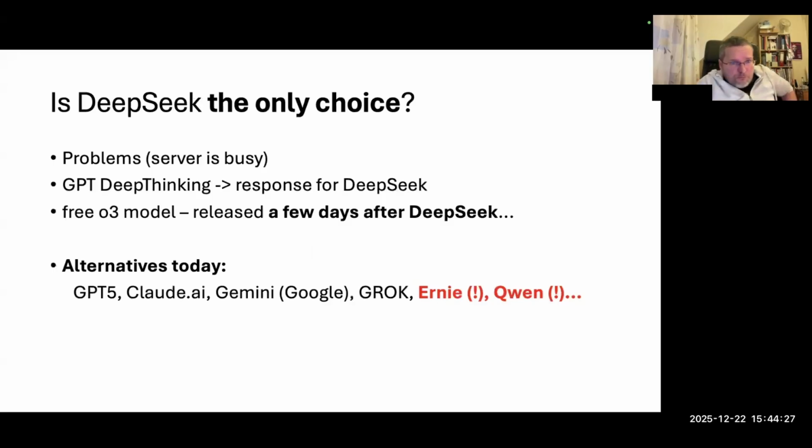Okay, but now, is DeepSeek the only choice? There are some technical problems with DeepSeek: the server was busy very often. If you tried it, you probably have seen that you cannot go with many prompts because it stops working for you. It is better now, at the end of the year, but we also have ChatGPT, and not only, many others like Claude, Gemini, Grok. Be aware that Chinese language models like Ernie or Qwen have something very specific in their policy.